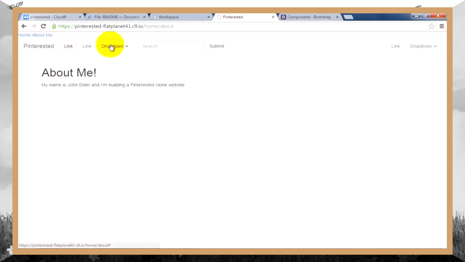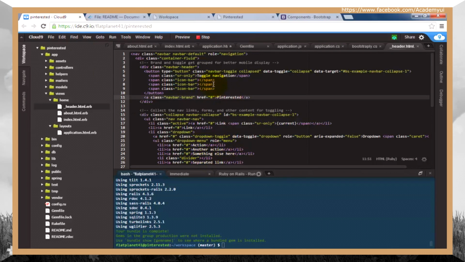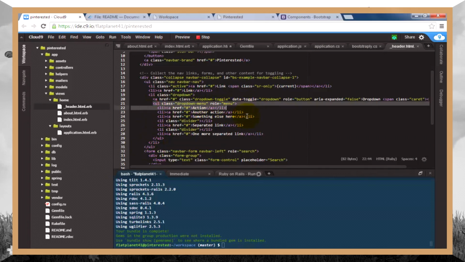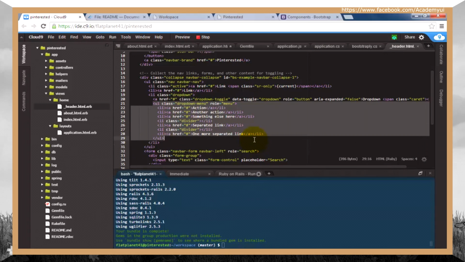So now let's get rid of these links in this drop down thing. Right below the Pinterested, you can see here's the link. Drop down, drop down, drop down. Let's delete that.